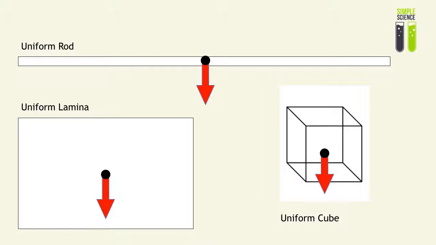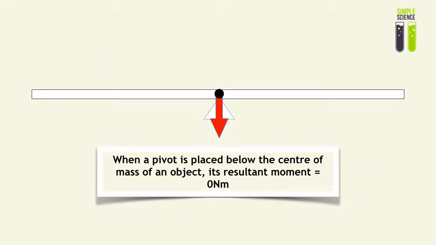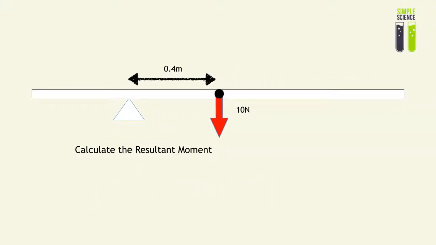And what's great about it is because we know that when we take moments about the center of mass of the object, there will be no resultant moment because we replace the entire minuscule amount of forces by one big force. And if we were to take moments about that force, there would be no moments. So therefore, if you take the pivot at the center of mass of an object, it will have no resultant moment. Okay? Now, if you were to take the pivot off the center of mass, there will be a resultant moment. And that resultant moment is calculated as if there's one force acting on that body.